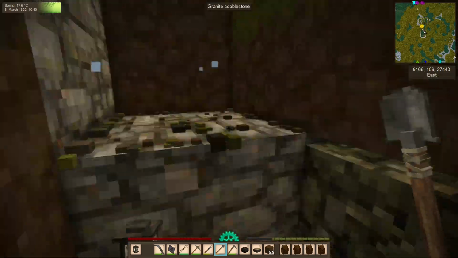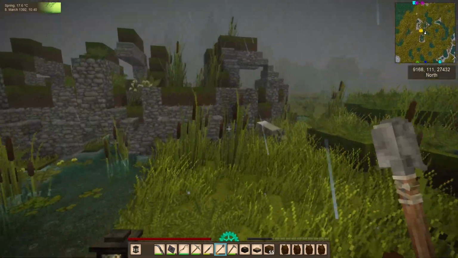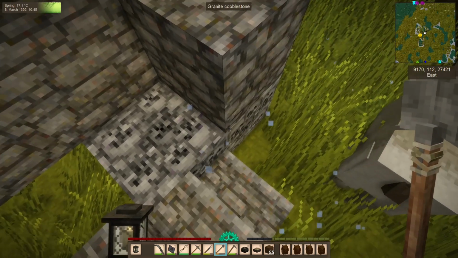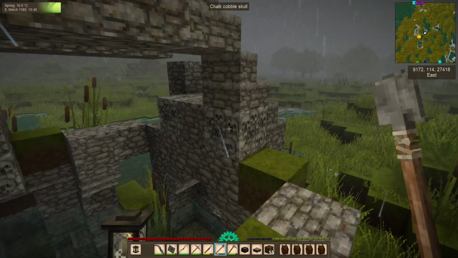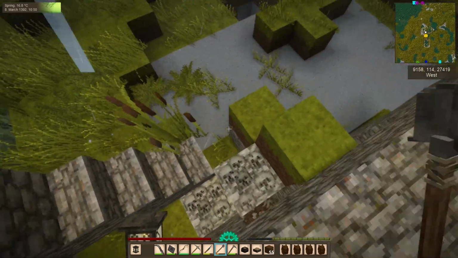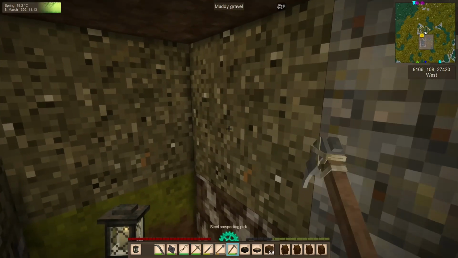That's where we dug before. Okay. So that's a bit of a shame, but let's see what this one has. And, oh, andesite cobble skull. I didn't know that was a thing. Interesting. And chalk cobble skull. Neat. So two different kinds. I think we saw the chalk before, but not the andesite. It's a wild one. So let's start digging this out.